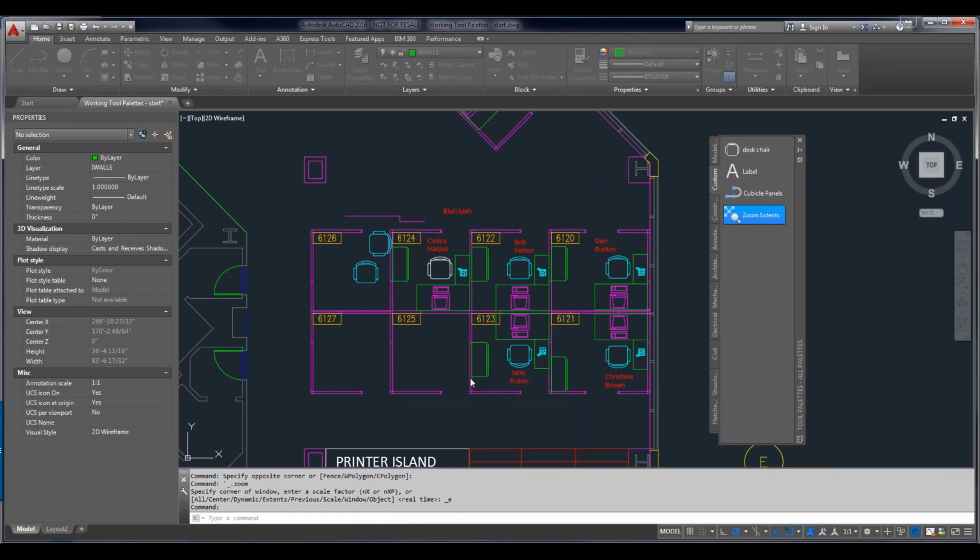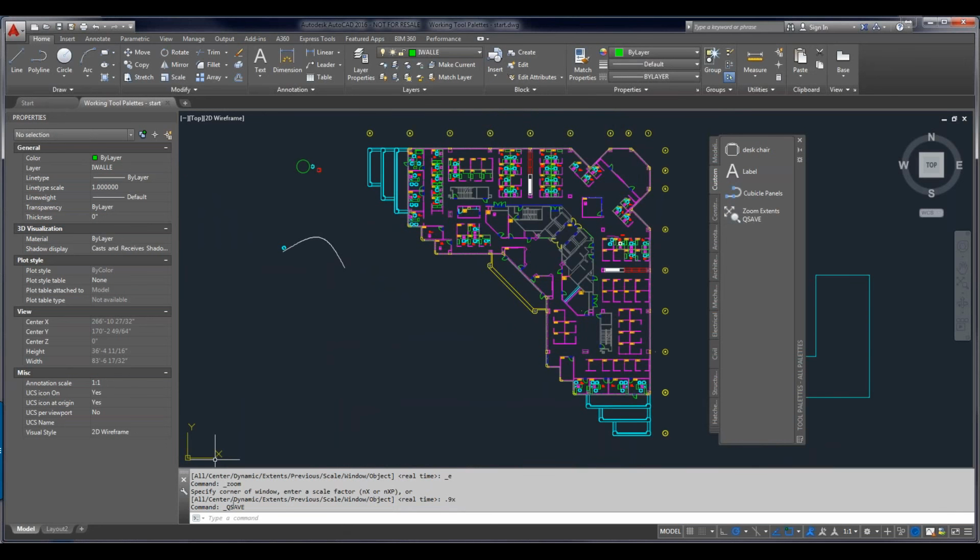Now I'll go ahead and click OK. Click on this, and it's zoomed out. And as you can see, it then gave us a 0.9% border around here and did a Q save. So this is a great way to quickly tailor AutoCAD the way you want to work with it, regardless of whether you're working with blocks, text, dimensions, hatches, or commands.